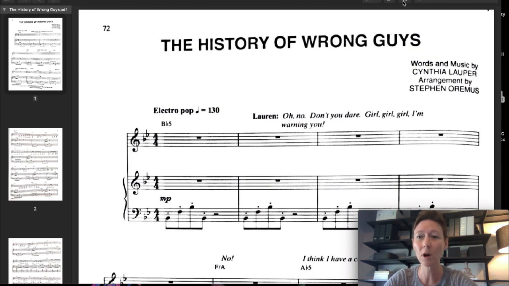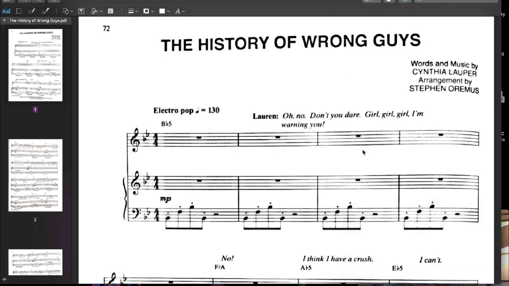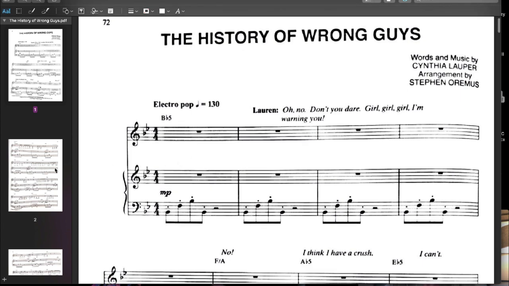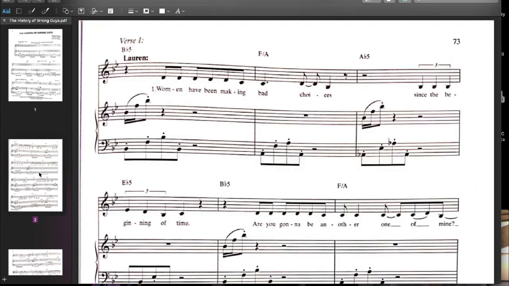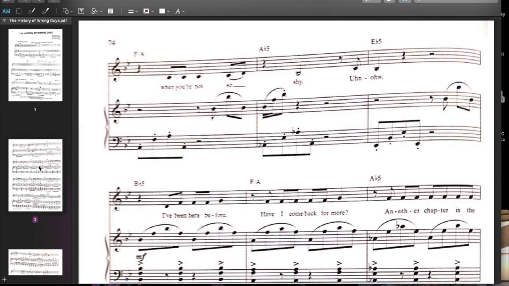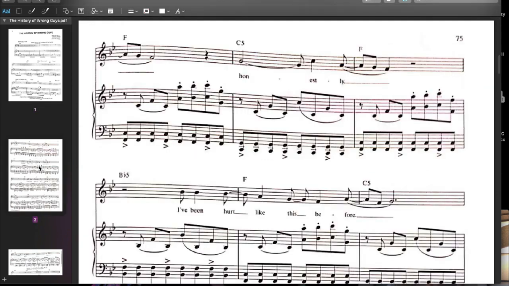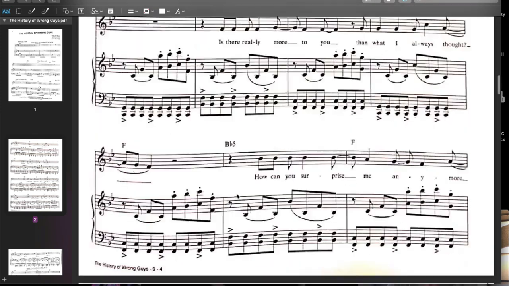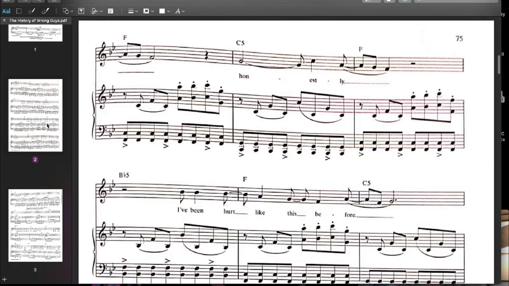Okay, so we're just gonna go up here on the corner and click the little tools section, and my face is gonna go away for just a second, but I have the thumbnails on the side over here. The first thing I wanna do is get rid of the pages that I don't need to start to trim away really quickly. I know I want to start at the bridge of this song, so I'm going to keep the first page for a second, so I have all of these markings in case I need them in the title. But I know I don't need this page, so I'm just going to delete that thumbnail. And then I know I don't need this page, so I'm going to delete that thumbnail. The thumbnails are here on the left side of the screen. And then this is not the bridge as well, so I'm going to delete this page.